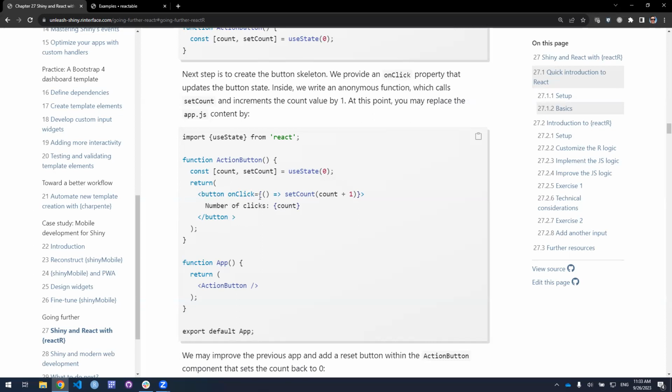So it's got an on-click event. So my naive understanding is when it's clicked, then we will set the count equal to the count, whatever the count currently is stored on the button, plus 1. So we'll add 1 to the count. And then the button itself will have this text on it, I guess, number of clicks, and it'll show whatever the count is.